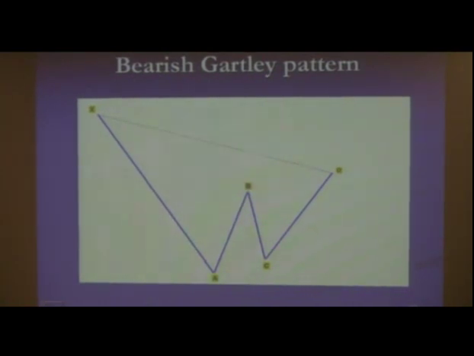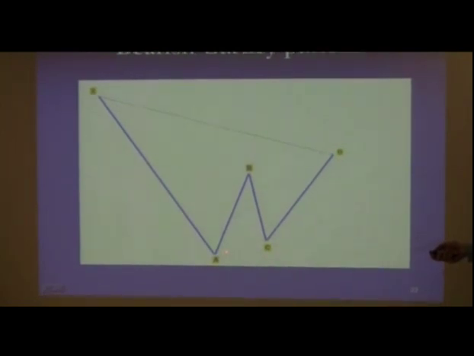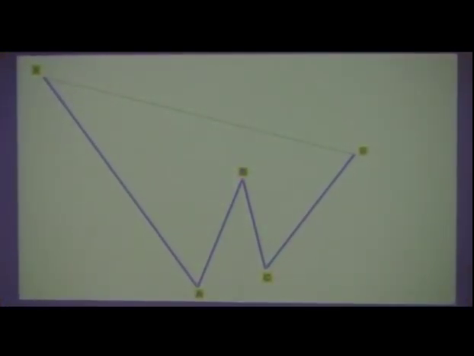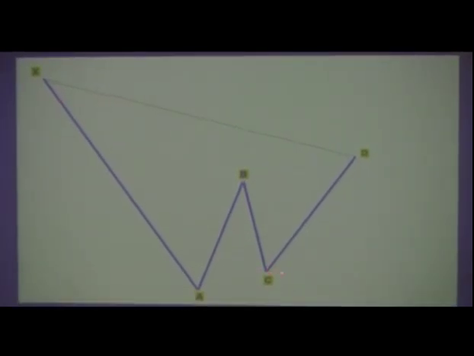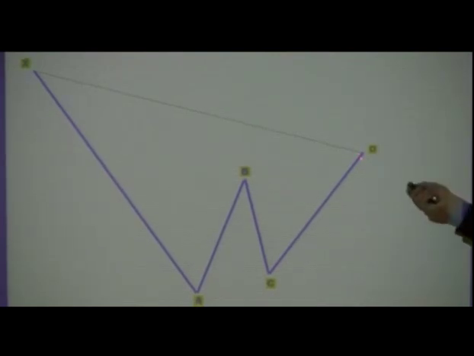And the pattern is a simple pattern, again, in the sense that you have a top, you have a low, higher, move up, a lower high, a higher low, and then the end. This is a bearish. In other words, you sell here. Now, what is interesting about this is that this includes an ABCD. This is AB equals CD. And this is a big move down.